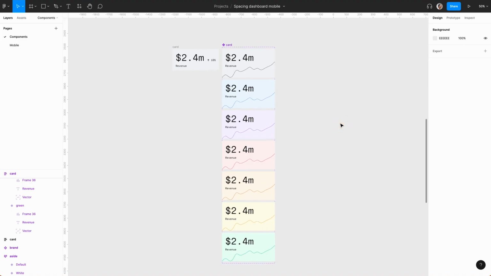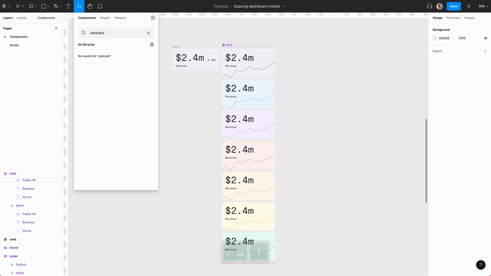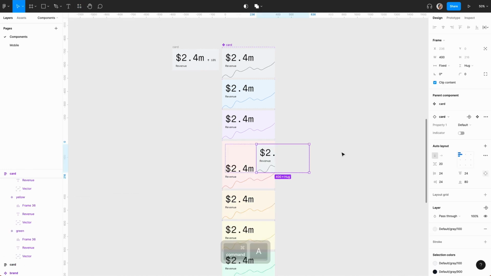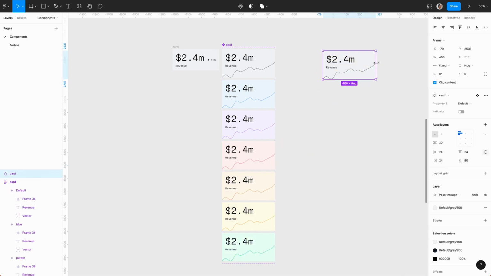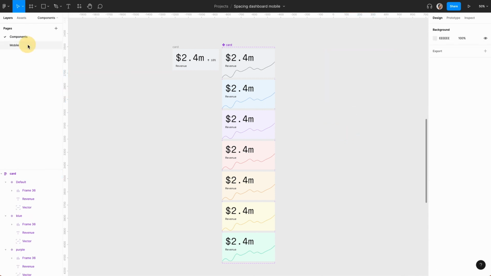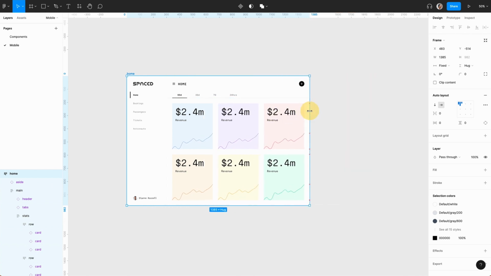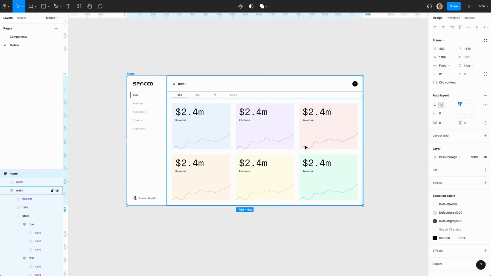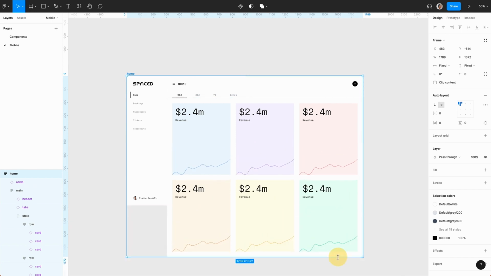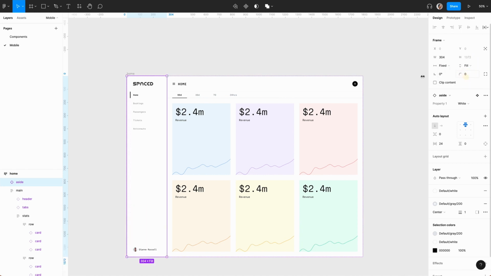Okay, so to quickly test this, Shift I, card, oops. Don't know why I put it in there. And now I'm just going to play around with the width. You can see now that it is starting to adhere to the width, and it's also going to stick to the bottom. So that's great. If we go back here, we can now see that the vector is starting to constrain to the left and the right, and also to the bottom. So this one, if we want to get fancy, we can say fill container.